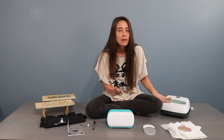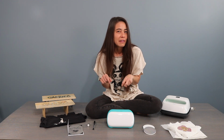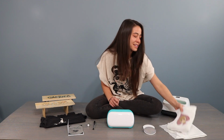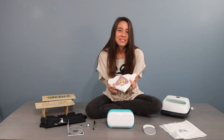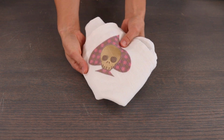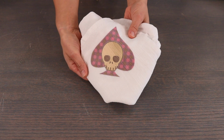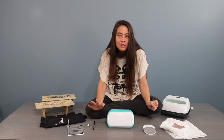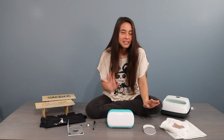The combination of these 2 machines allows me to make a lot of different things and try out different things that weren't necessarily meant to be used in this way. One of those is this. This is 2 different ink transfers plus an iron-on because I wanted to have this shiny gold skull be the iron-on part.